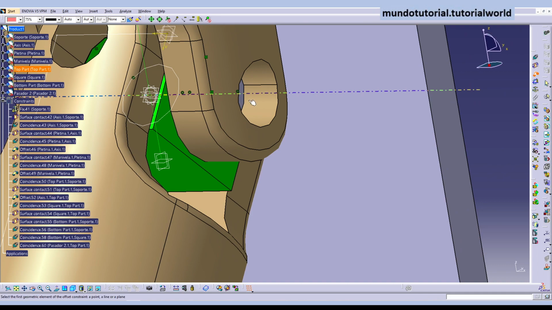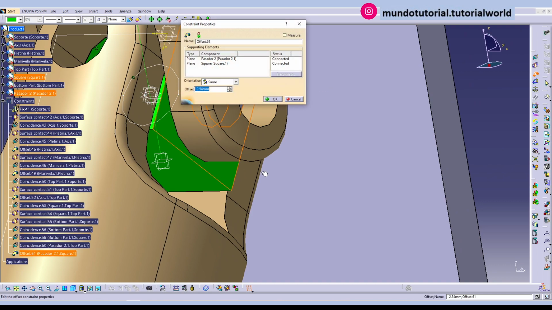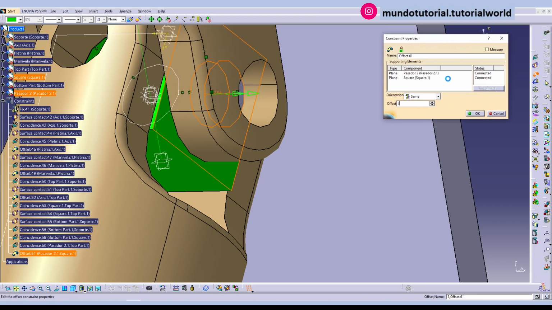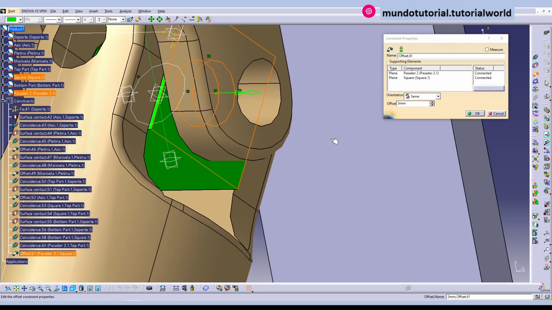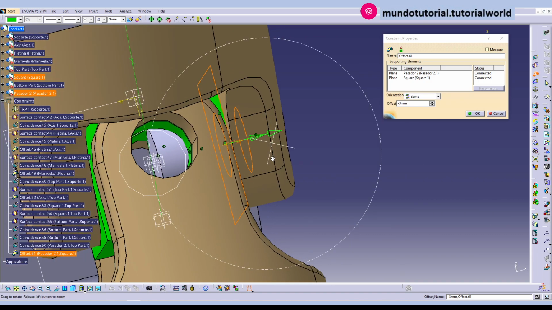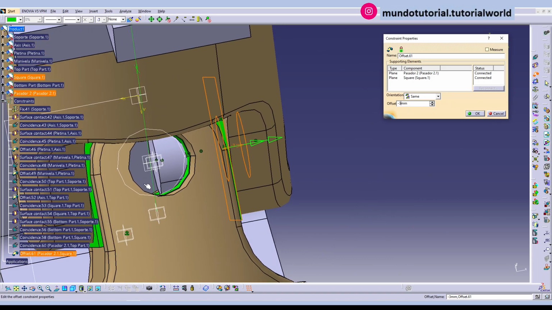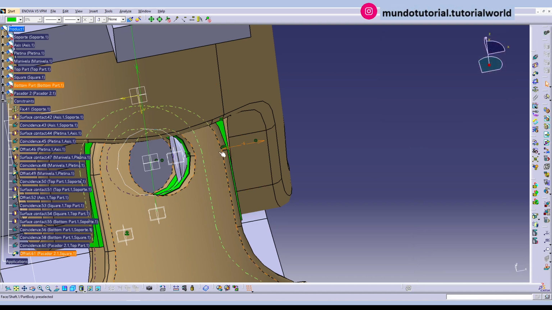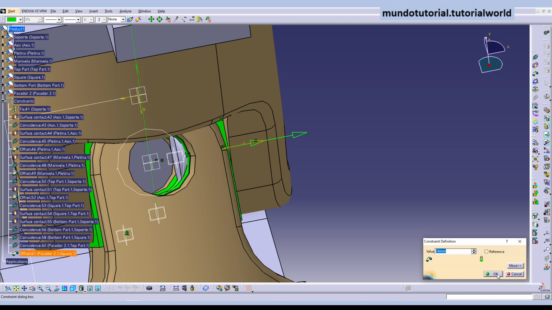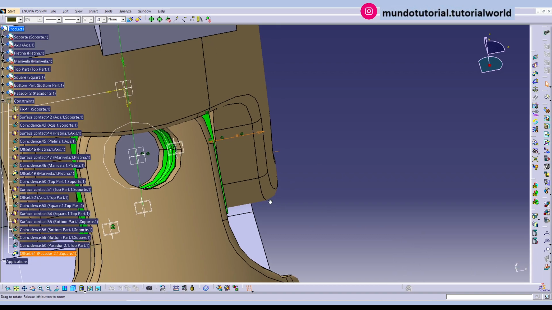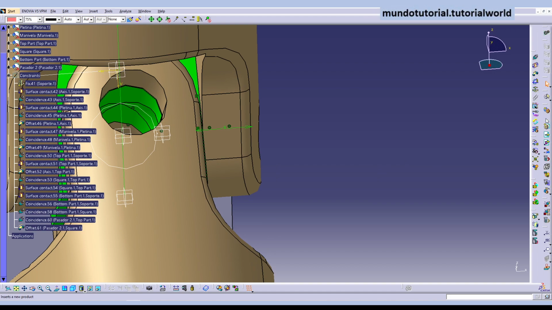And we can create an offset between this face and this face, which will be, let's put 3 millimeters. Let's see. Oops. I want minus 3 millimeters. I need it to be farther so that they can pass through the other part. So minus 6. I will take minus 8. Yeah, that's much better.